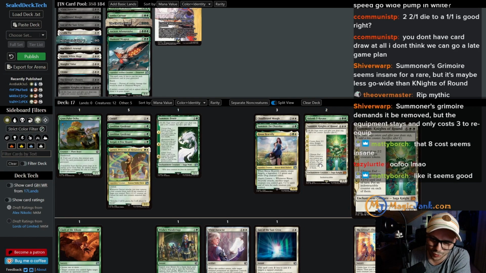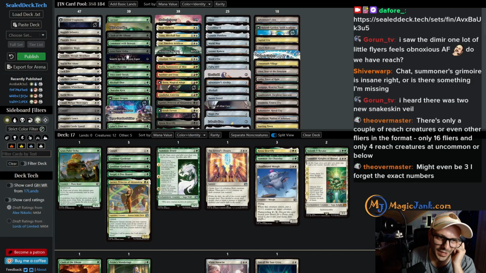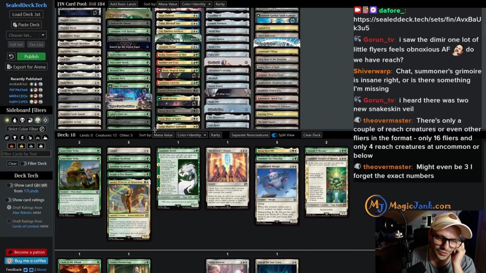Create 3/2 white Knight creature tokens on chapters 1, 2, 3, and 4, and then on the 5th, everything gets +2/+2 and you put an indestructible counter on each of them. It doesn't matter. I guess I'm adding then the 2-mana 1/1 that finds, or maybe another Death Toucher in this deck just to survive.